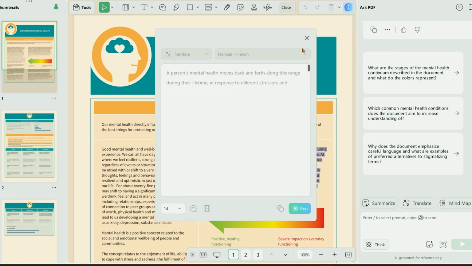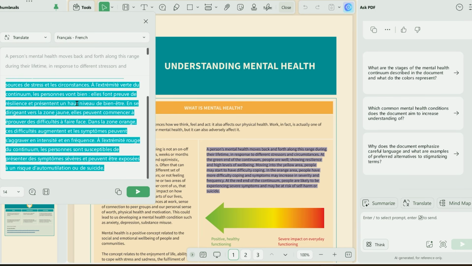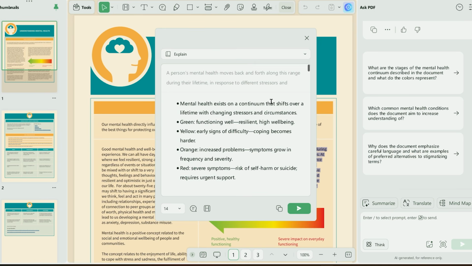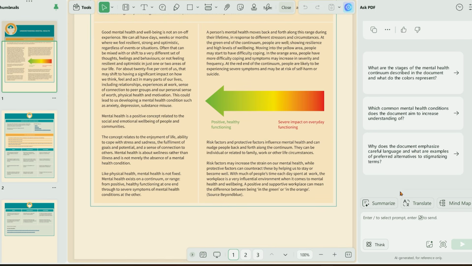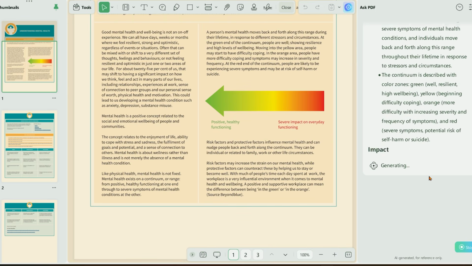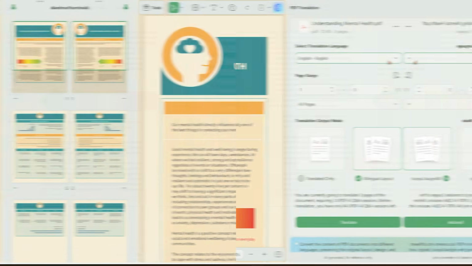During my tryout, UPDF handled large files effortlessly. Reorganizing pages, annotating reports, and converting PDFs to Word or Excel was seamless, with layouts and formatting preserved perfectly. The AI assistant saved huge amounts of time by summarizing long reports in seconds, while batch processing multiple files made repetitive tasks simple and quick.